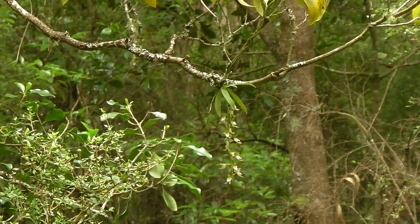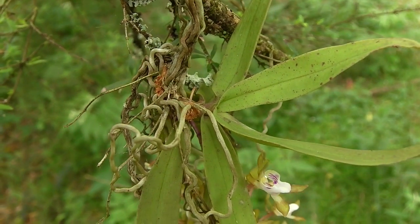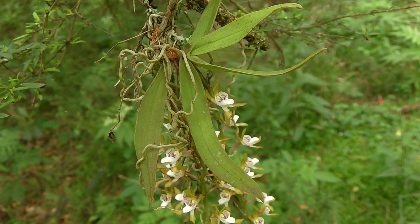Something worth considering is that Sarcocylis are easily attainable — growers have them and they're readily available for purchase. So whilst we can see them trackside here, there's no need to poach them, which is one of the major threats to them. Sarcocylis have a tough life: not only are they an epiphyte subject to everything that goes along with living on a host plant, but their preferred environment is quite restricted to damp gullies. Some of the ones we've seen today have been hanging on with only a few roots and still gone into full flower. Climate change could be a threat — warmer weather drying out these gullies and making recruitment harder.